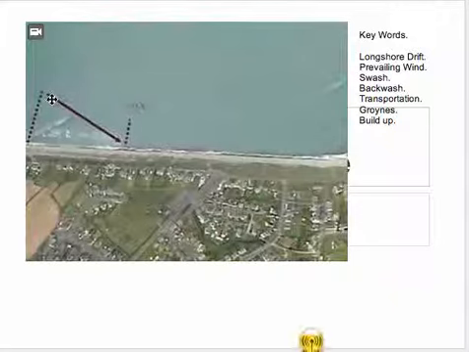Now when we have the backwash, what will happen is the stones will not go down at an angle, they will go straight down at 90 degrees to the beach. So if you take it from the perspective of an individual stone, it will be in a kind of zigzag motion, and we call this longshore drift. Do have a look at the processes of transportation as well, and remember the 4 processes of transportation.